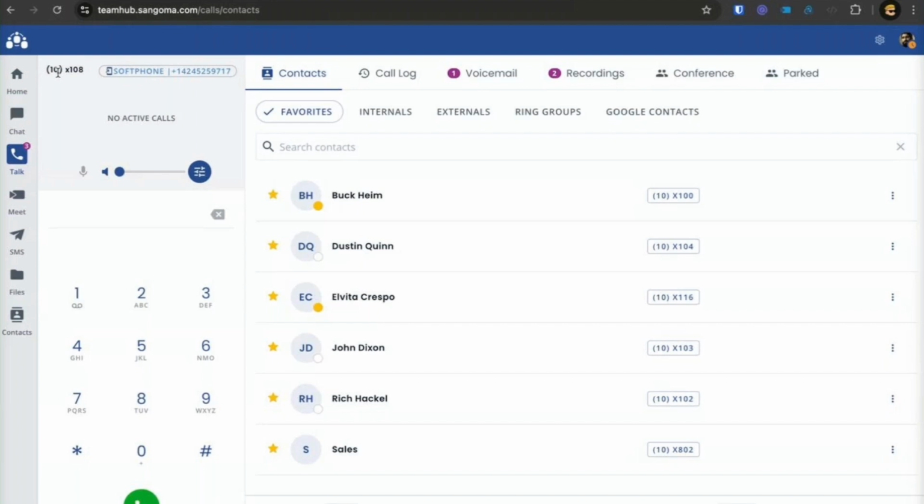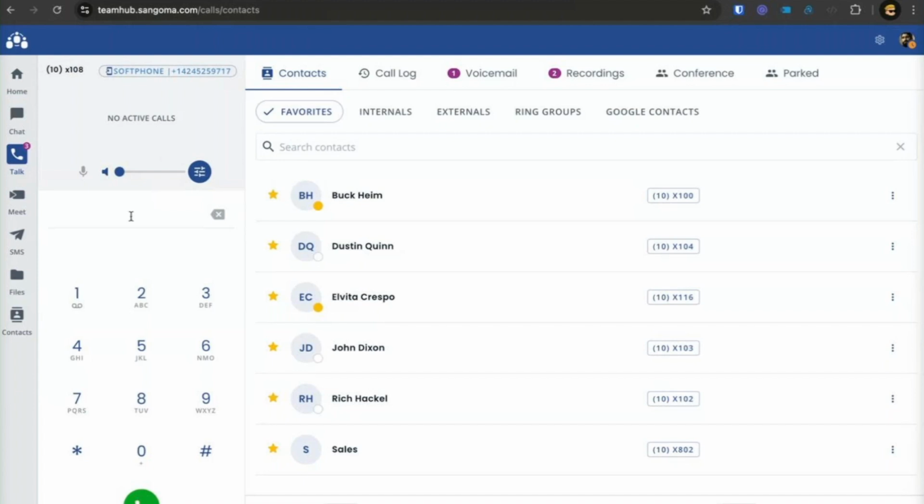And if you're not familiar with the CommUnity multi-site functionality, you can have multiple sites, right? And they can have a site prefix. So this is especially useful for multi-site locations such as restaurants, retail establishments. The prefix could be something like the store or site number, right? And then you can have, let's say, the front desk would be extension 100. So every site can have extension 100 as a front desk, and you can reach them by dialing the site prefix first and 100. So definitely optional. If you don't have that need, the site prefix wouldn't appear here, and it'd just be your standard extension layout like you may be familiar with today.